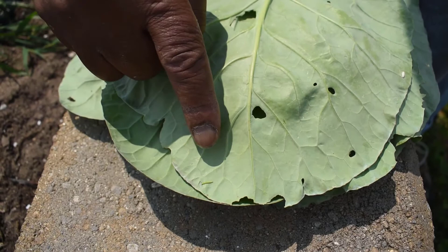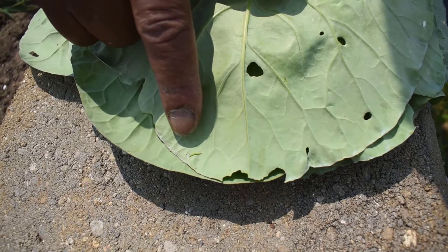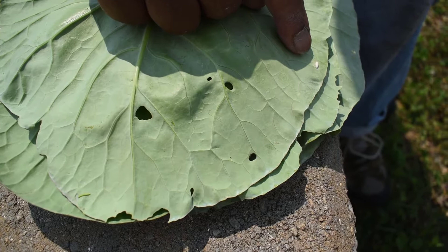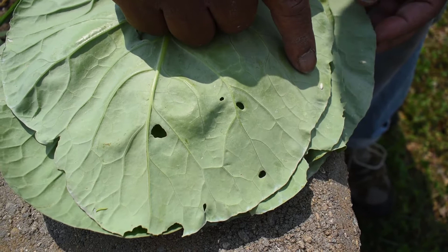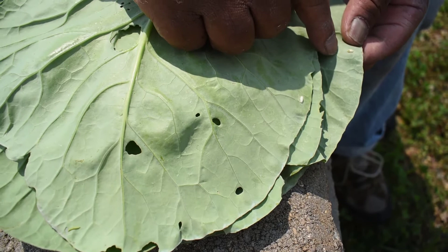Hystrina has been harvesting collard leaves and we found a baby cabbage looper. In a couple of days it will be five times that big. But if the wasps get to it before it hatches, they will parasitize the larvae and it will end up looking like this — the little wasp will be inside eating the cabbage looper from the inside out. This might be a hole where the wasp has climbed out. That would be an example of one that's been pretty well dealt with.